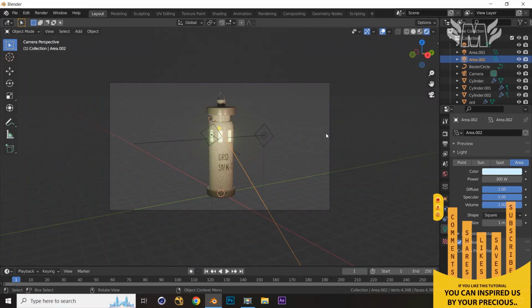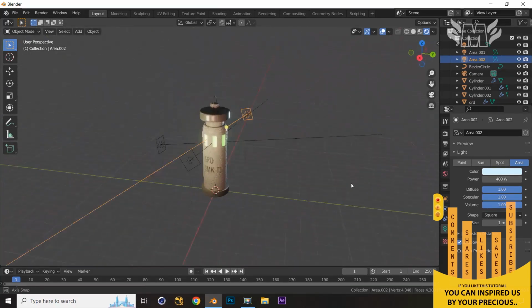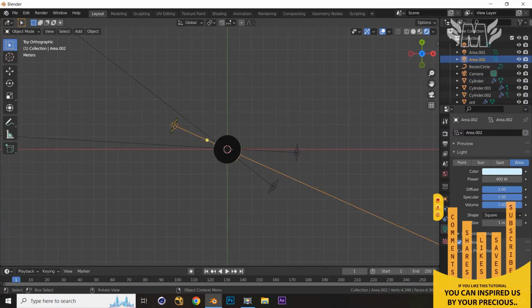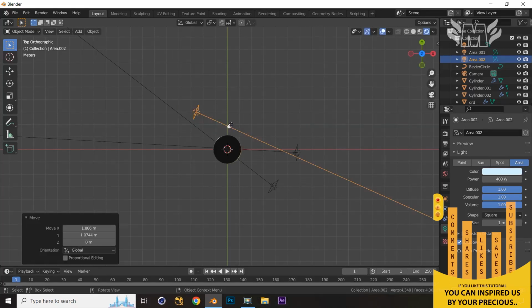If you increase this value, you can increase it to something like 400 also. So that's up to you. You can see that it's looking amazingly nice and beautiful from the side view. If you want to change the area of this one, just press 7 and then G and Shift Z. You can take it a little bit to the side over here, and let's make a change something like this option over here.